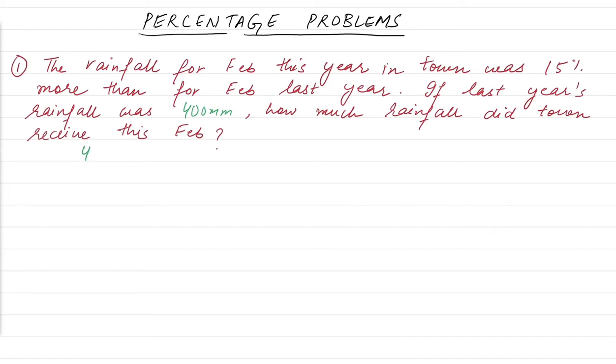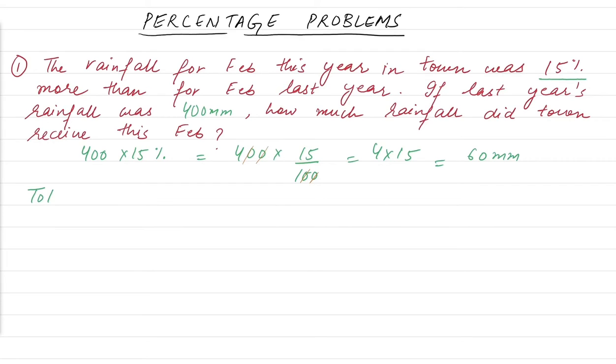Okay, so what we need to do in this one is 400 times 15%. So we need to multiply 400 with 15%. Now 400 times 15 divided by 100. So we have the percent sign. If we have the percent sign with any number, we need to divide it by 100. Now the zeros go, so 4 times 15 we're left with, which equals 60 mm. Don't forget the units, mm.